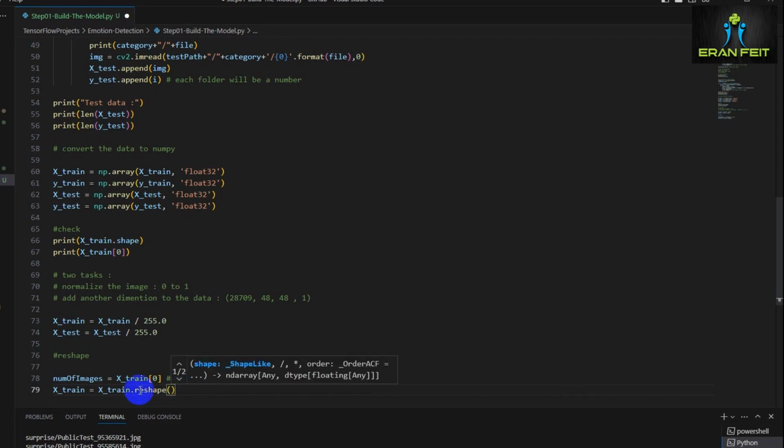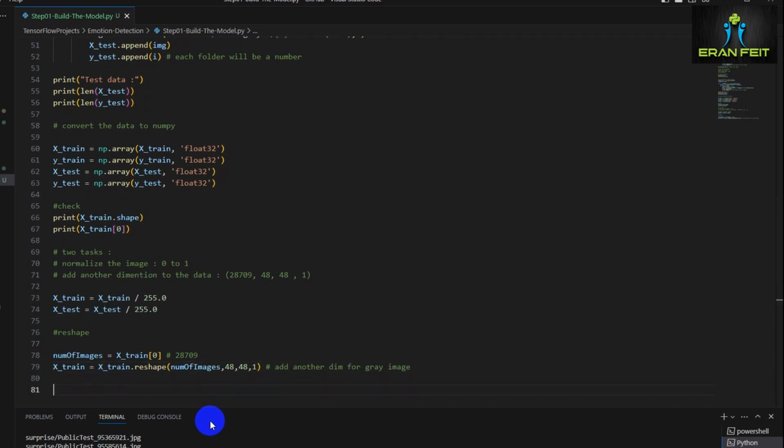That will be the first value of the shape. Then we will use the reshape, and we will send several arguments. The number of images, this is the 28,000, 48 by 48 by 1.